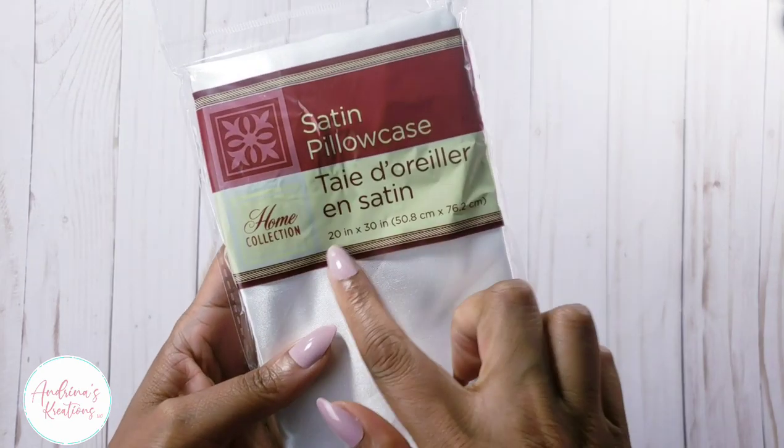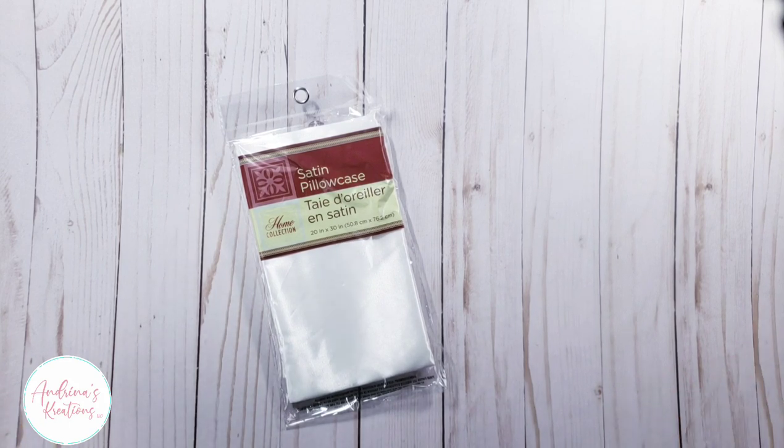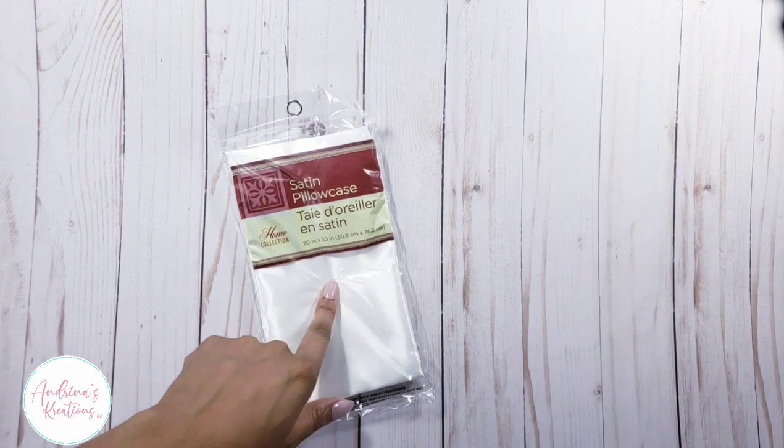Now, I went to my Dollar Tree and I found some pillowcases. This is a 20 by 30 pillowcase, satin pillowcase for $1. Now, this is very budget friendly the way I'm going to show you, but you can find pillowcases at Walmart and anywhere you want. But today, again, you can't beat this for $1. So I'm going to be using this one.